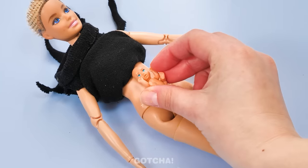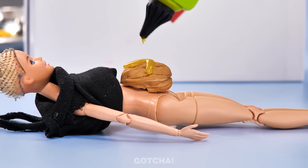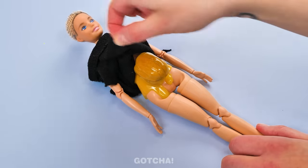We can give this Barbie a pregnant belly using a nutshell. Then I want to pour glue all over it to make sure the belly stays right there. All done. Barbie is a mommy now.